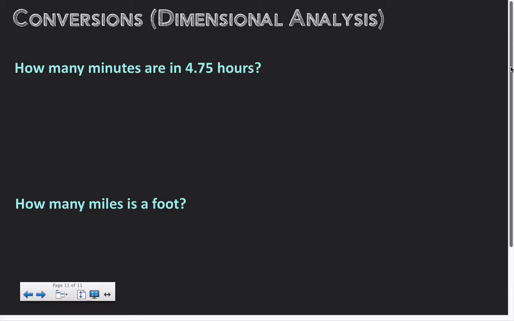So let's go ahead and take a look at how we can convert from one kind of unit into another. For example, to convert between a measurement that we use in what we call the imperial system, like feet and inches, and convert that into something like metric. And to do that, we're going to start with some simple examples that you would intuitively sort of know how to do just some calculations on.